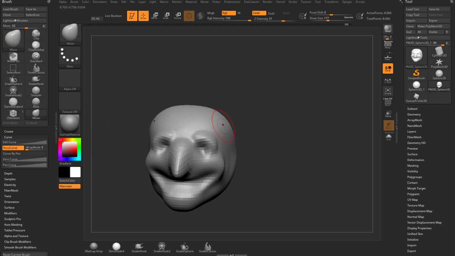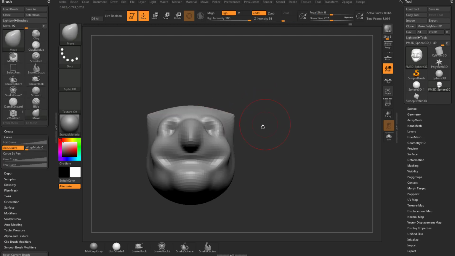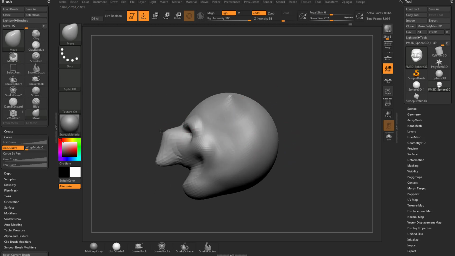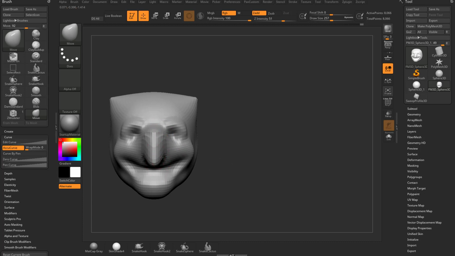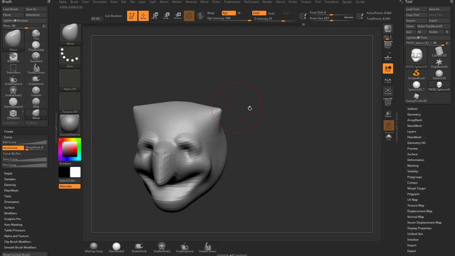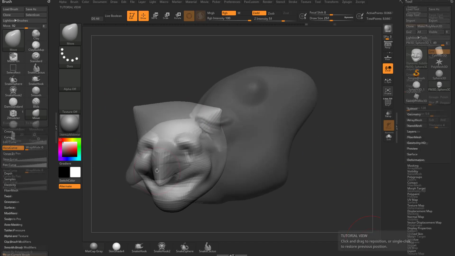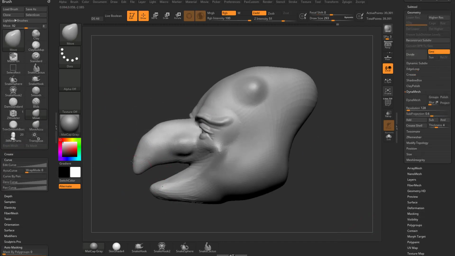If you turn AccuCurve on, it's going to pull out to a corner. This is actually useful on hard surface modeling if you want to be sculpting, but also like pulling out to hard edges here. You can use AccuCurve turned on to enable kind of pulling out to a point functionality. So if I want to, I can go through here and I can use my move brush.